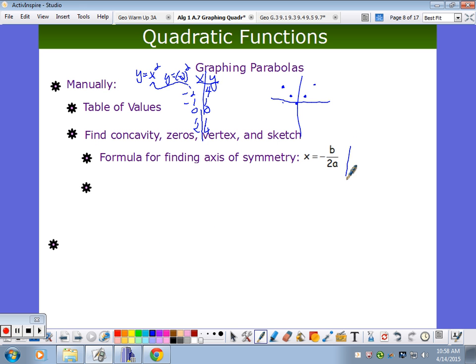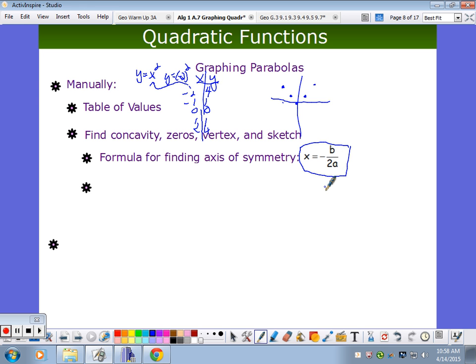This is an important day. I'm looking for it on your paper. On the back. Okay, where is it? It's the vertex. The axis of symmetry. Remember what that thing is? It's a line. Extremely important. That's where, if I fold a piece of paper on that line, it's the same on the left and the right for my parabola. This is how you find it.